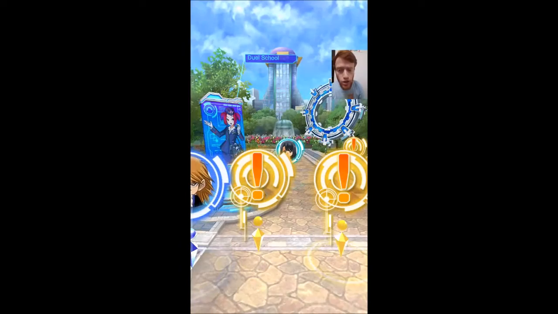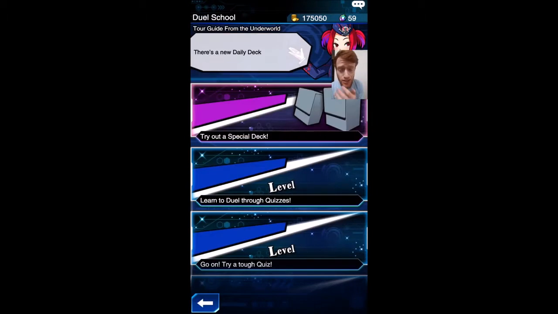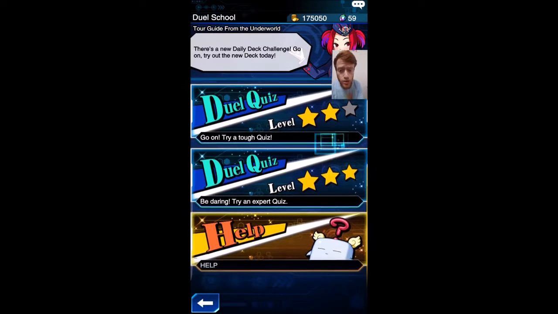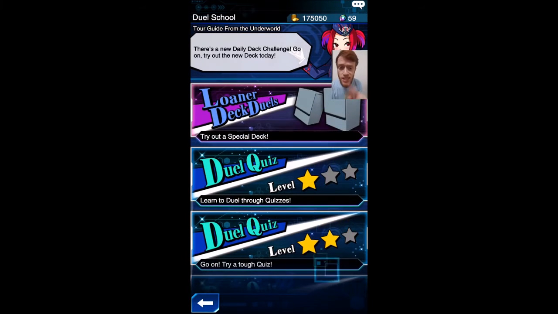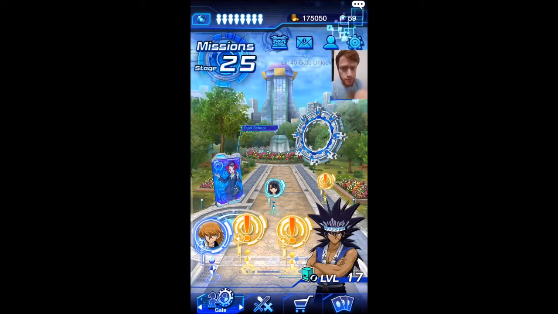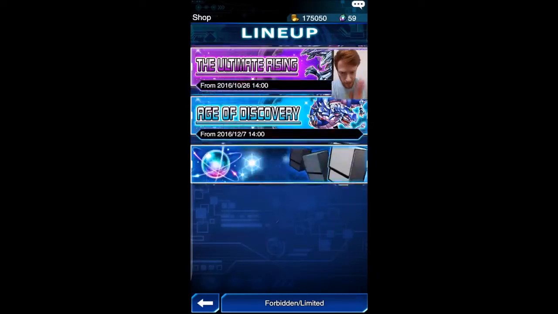This is where you can go learn different aspects of how to duel if you're new to Yu-Gi-Oh! and don't really know what to do. There's duel quizzes. They give you special rewards to give you more gems. And you may be thinking, wait a second, what are gems? Gems in the top right up here, that is what gives you money to go to the shop and you can buy packs. Packs cost gems.